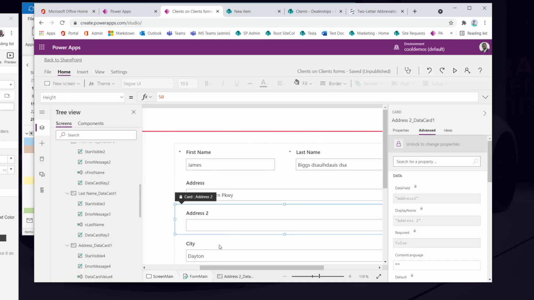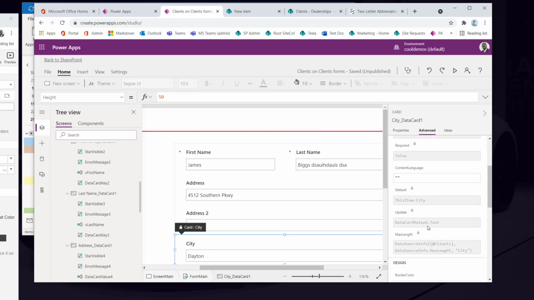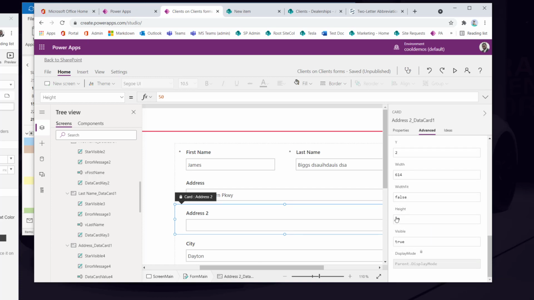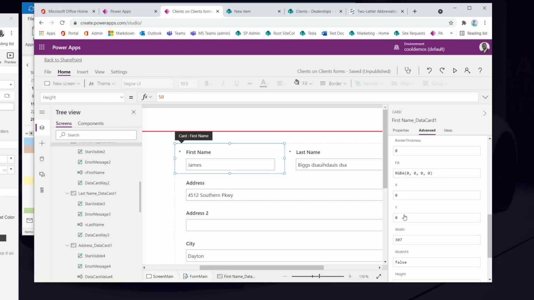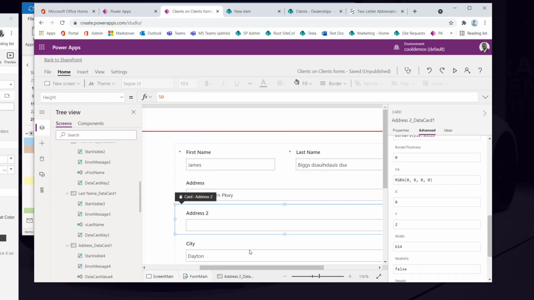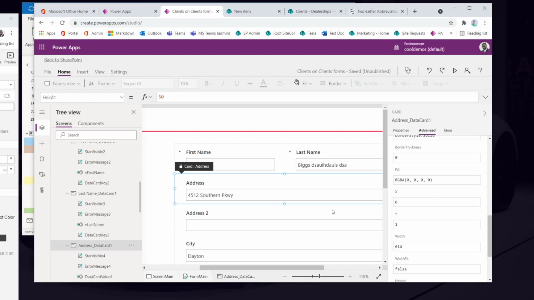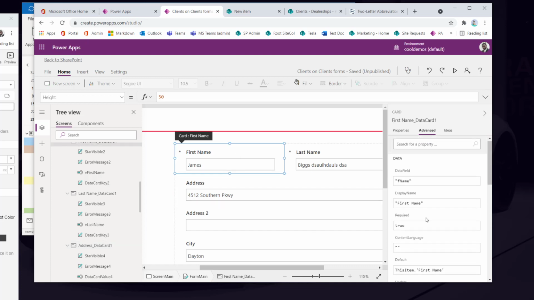As I bounce between all of these, this scroll bar is going to stay fixed in that area, and that way I can easily do these quick touches to update the value. And notice, even if I scrolled all the way down here, like I need to change the height for all of these, I can just bounce between these various data cards and notice how it stays on this property. Whereas in contrary, if I go to this drop down here at the top, and let's say I'm changing the XY coordinate, I don't see it, right? It just costs me so many double touches to get that over there. So that's the reason why we use this property pane on the right.